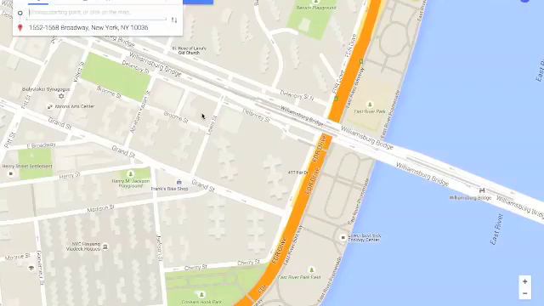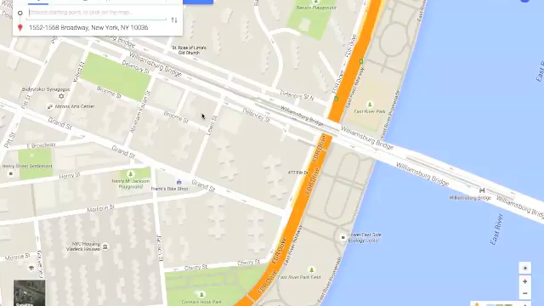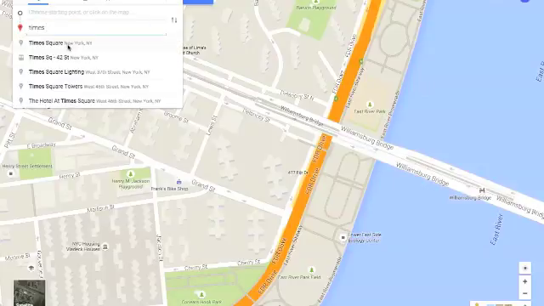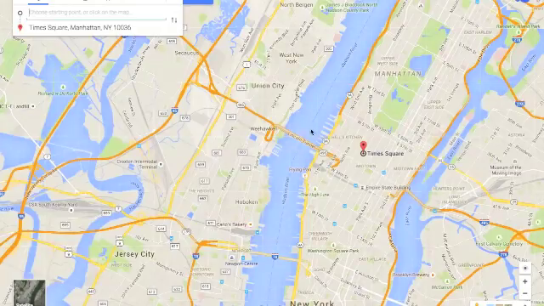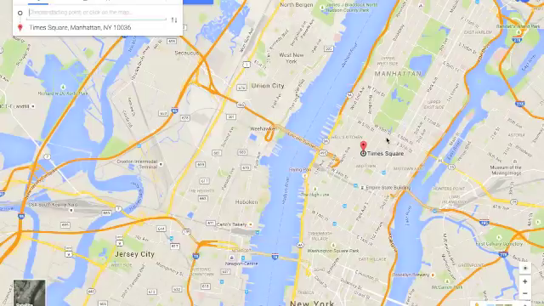Once you click on the directions, you'll see this additional screen, and this will take you to the actual Google Maps website. And here you'll want to make sure that the directions still say Times Square. So right now it says 1552 Broadway, which actually is Times Square, but to make yourself feel better, you could always just type that back in there and press the Times Square button. You wait for it to load, and you see right there the red icon telling you where exactly it is.